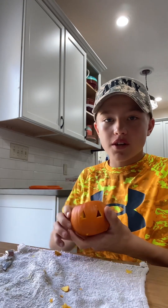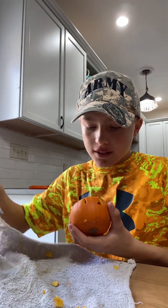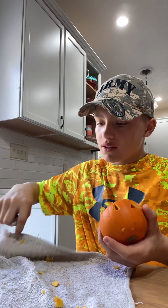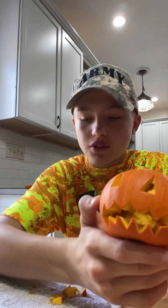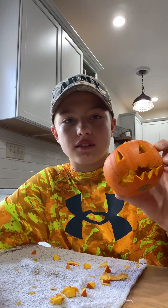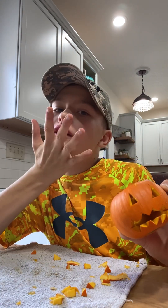Okay, next is the hardest part, which is the face. The way you want to do it is start by making tiny little incisions — like a triangle or whatever shape you want. My favorite is triangle. This is what the finished product will look like. I just went zigzag and then cut it out like that, and then I just cut tiny little ridges in the bottom — you can see the teeth going like that.